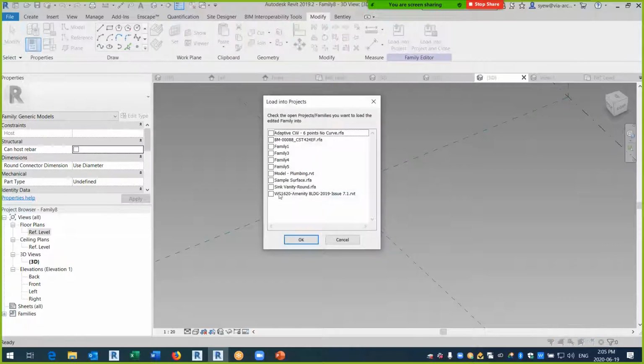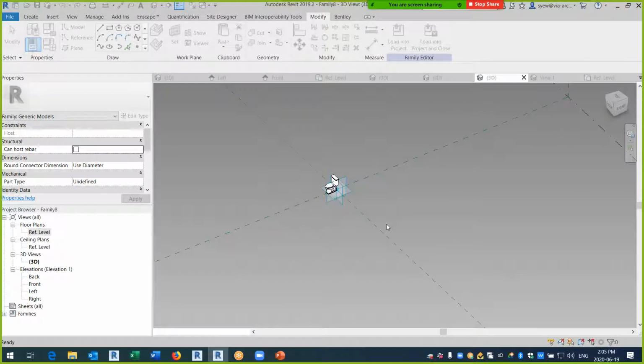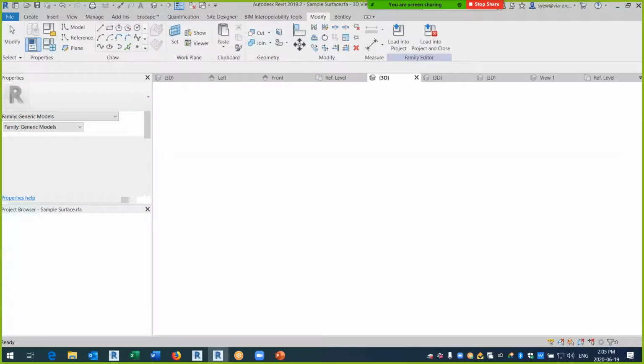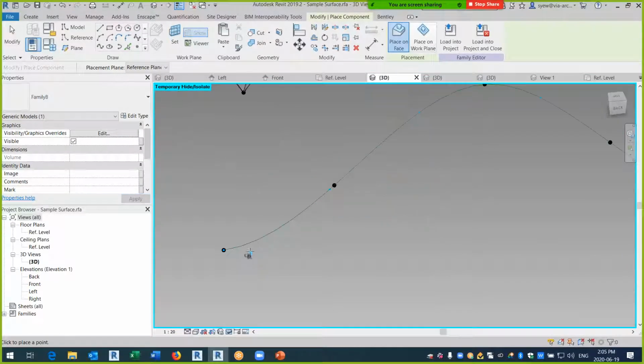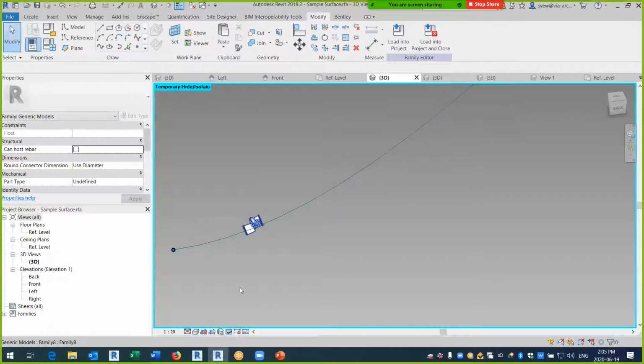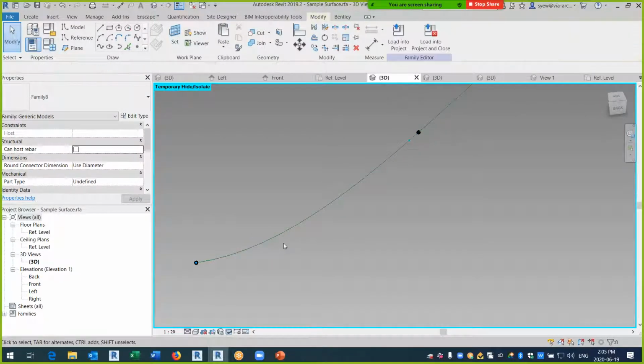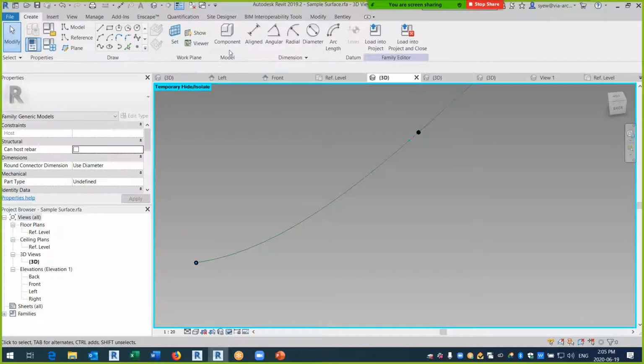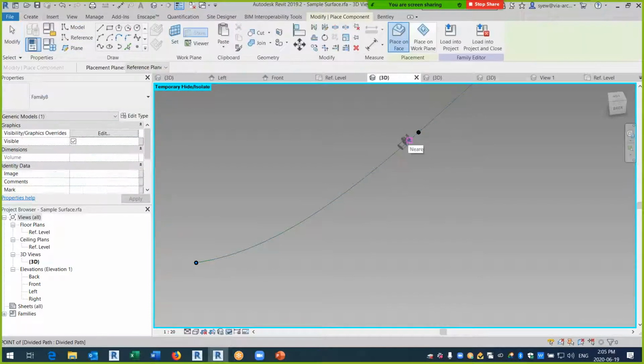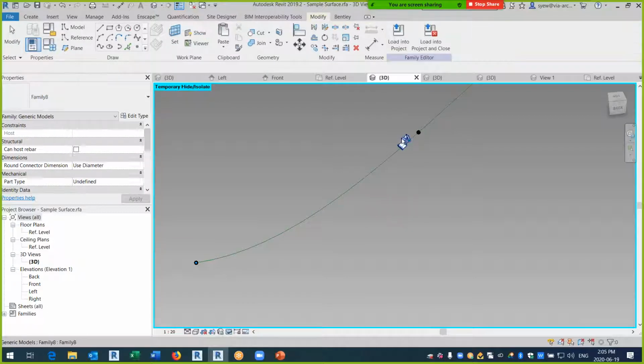And now what you can do is load in the sample surface. So you just place it anywhere here. Oh, actually, no. You have to make sure that you put it into one of those holes. So let me try it again. Component, yeah, hit on that one. Make sure it's on that point.